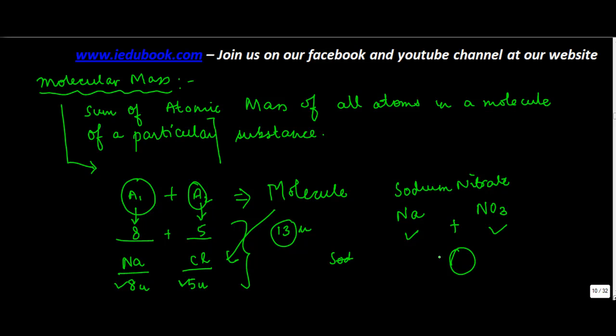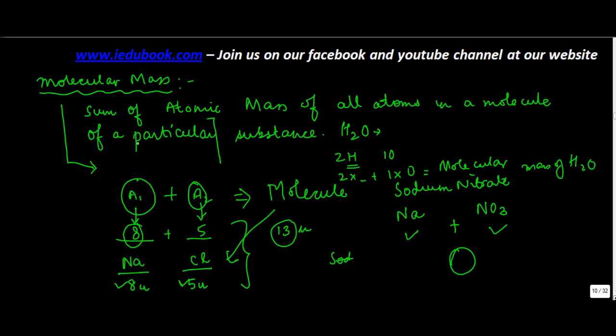In some cases, wherever you might have a larger number of atoms, you multiply the weight of one atom with that. So let's say in water, you have 2 atoms of hydrogen and 1 atom of oxygen. So whatever is the atomic weight of hydrogen, you multiply that by 2, plus multiply that by the weight of 1 oxygen atom, and that will give you the molecular mass of water.